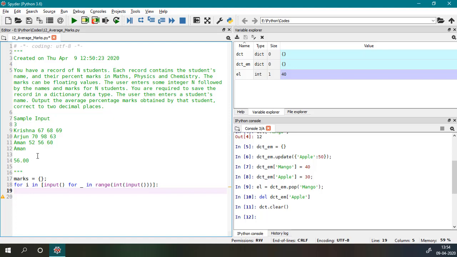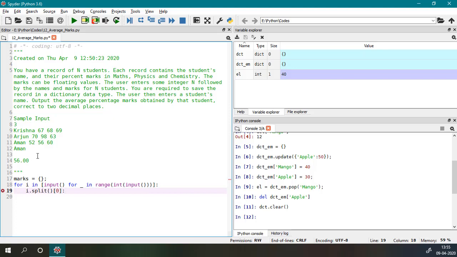So let's say I, we need to split this I, and the first element will be the name, and after that we need to provide the list of marks.